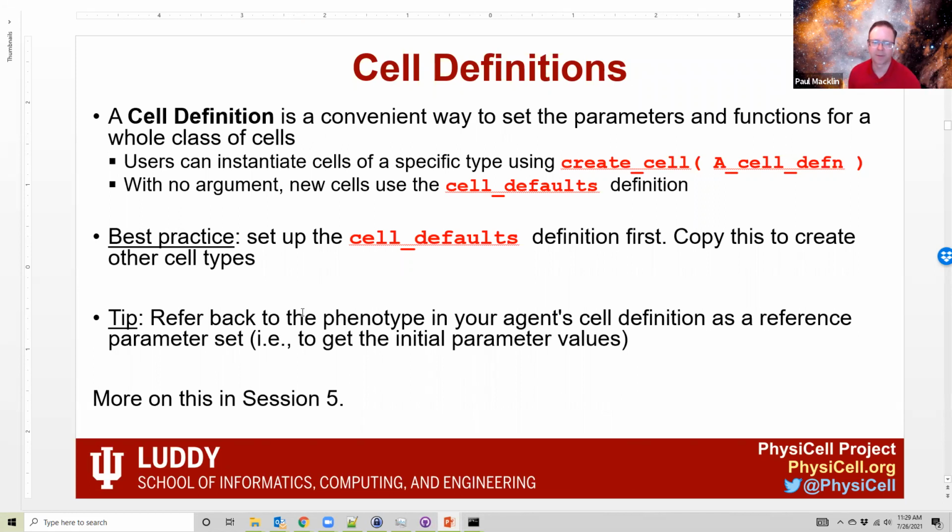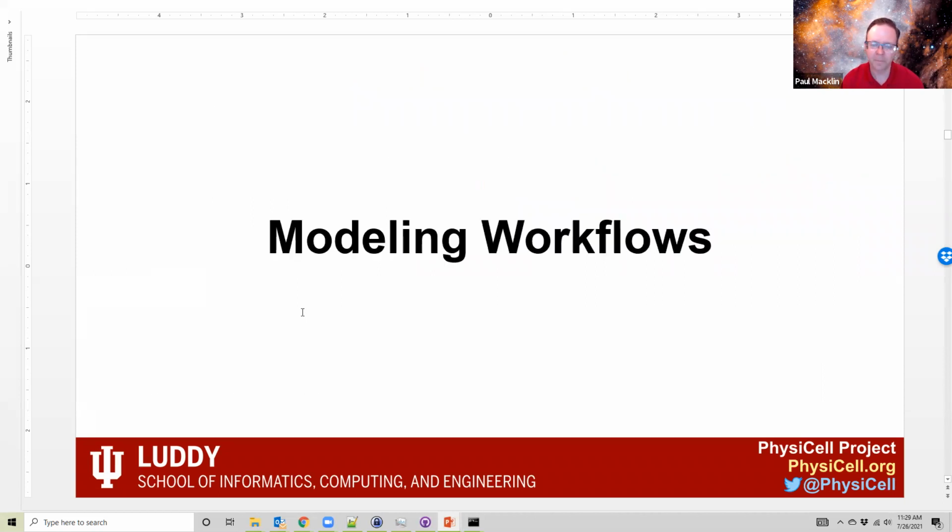We talk a little bit more about this in session 5, but there are cell definitions in PhysiCell, which is basically a template for creating a cell. It will have the name, the type, as well as default values for all the parameter values in the cell phenotype. This is a great way to set up all the properties of your cell. So you say, I want to make a fibroblast. It copies over the default phenotype and it's already ready to go. You don't have to set a bunch of parameters for every cell you create.